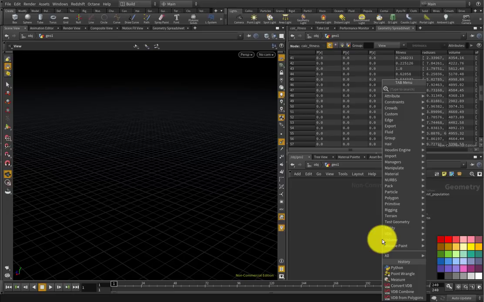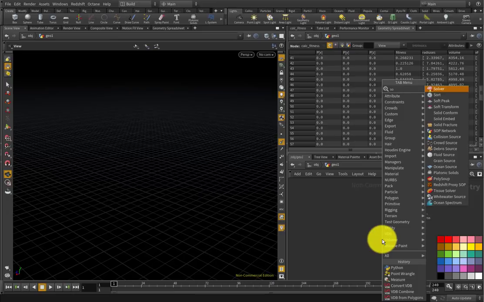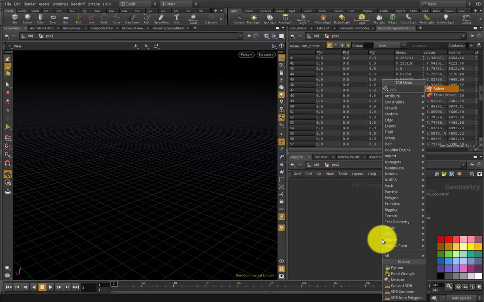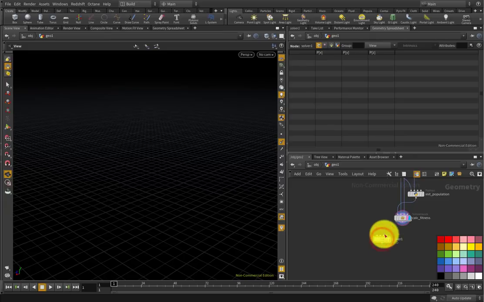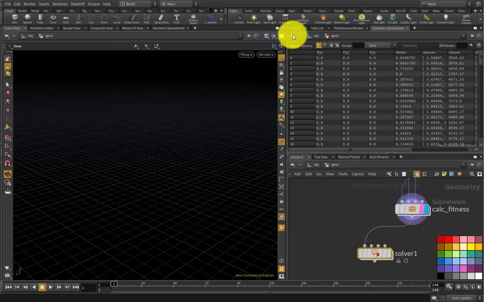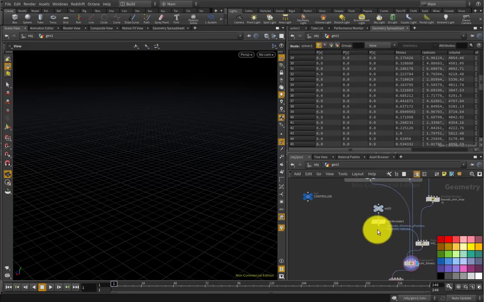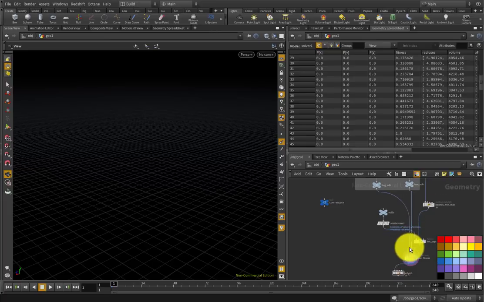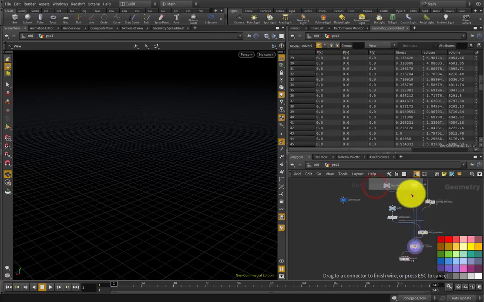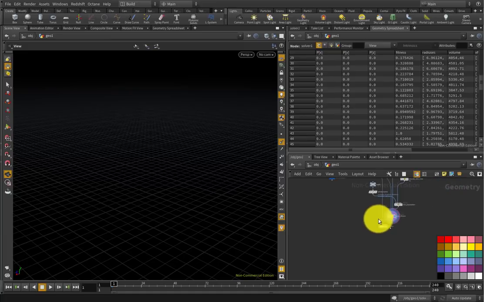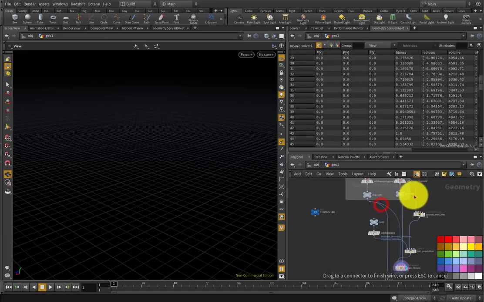Now to the genetic algorithm solving the generation part using the solver. So the first input will be this one, which has all the DNAs. The second input is again the same as this one, the dog VDB. And the third to be the box.